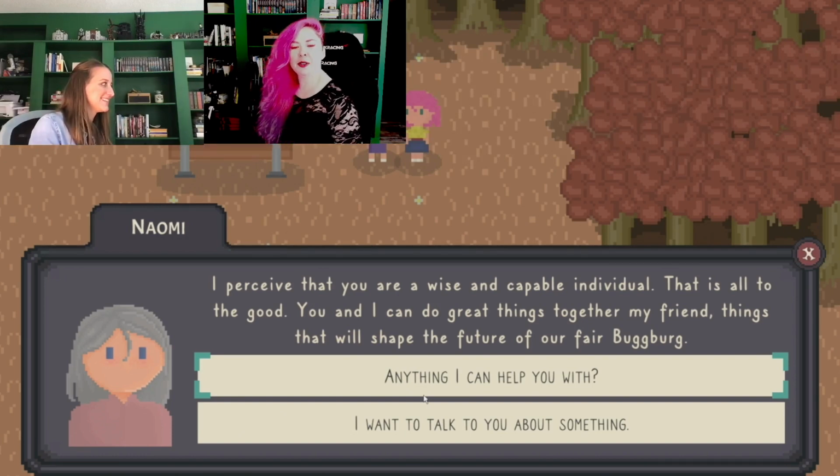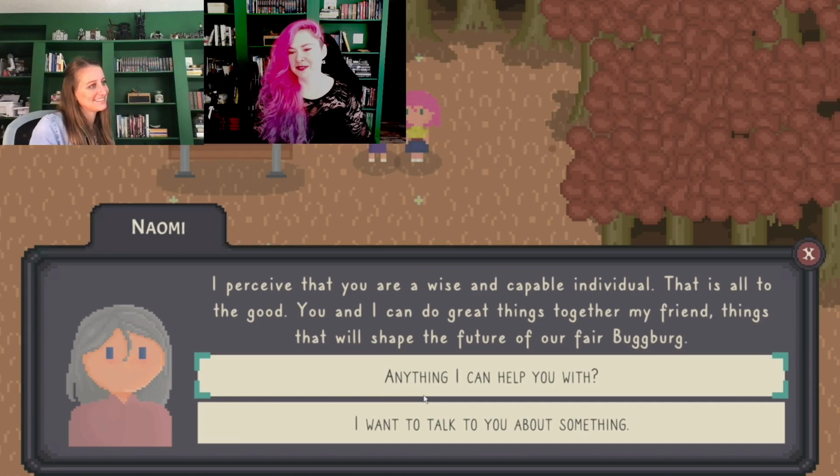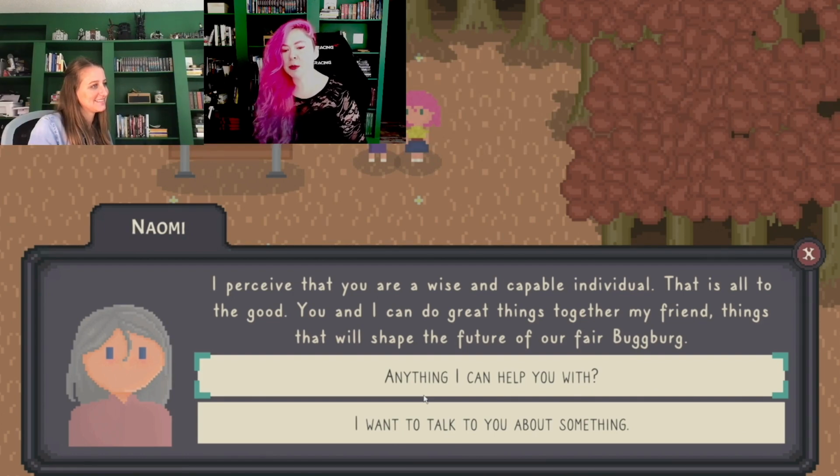I perceive that you are a wise and capable individual. That is all to the good. You and I can do great things together, my friend. Things that will shape the future of our fair Bugburg.